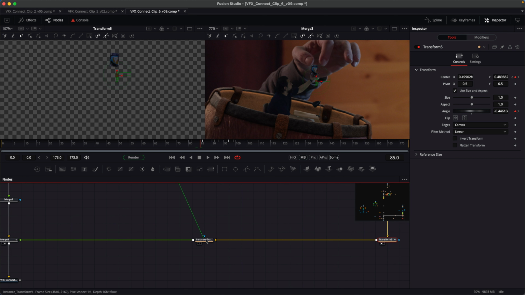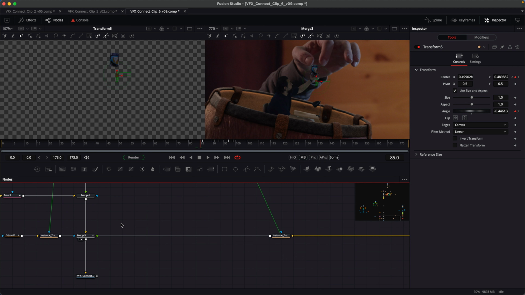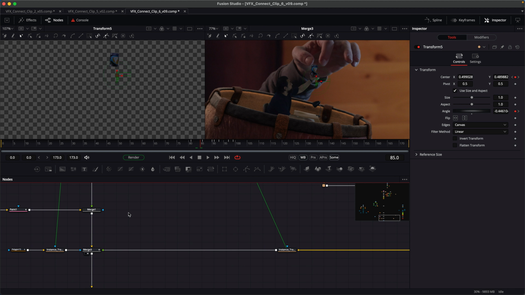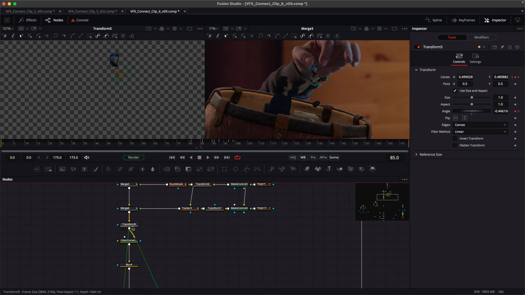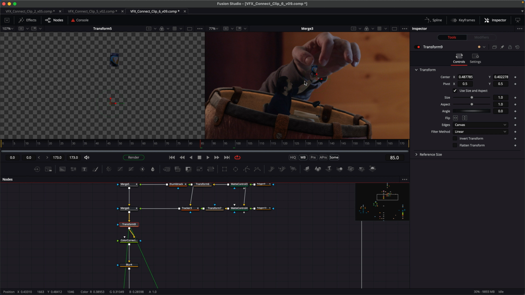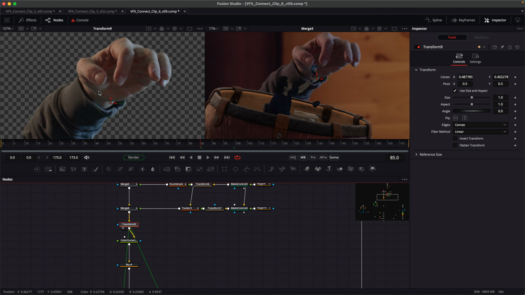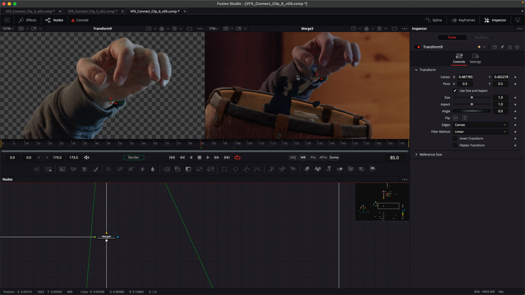We have these instance transforms, and I'll show you what those are. So that is coming from up here. The reason I have these instance transforms is because I wanted all these pieces to move together if I needed to do any kind of adjustment. So this transform right here, which is the hand, is going to move the box.